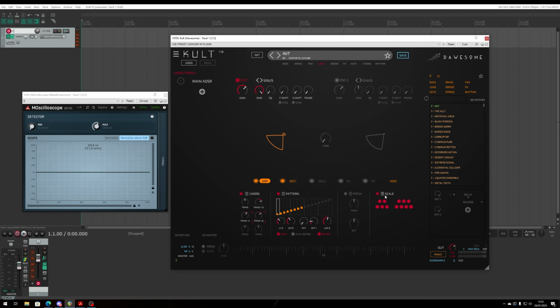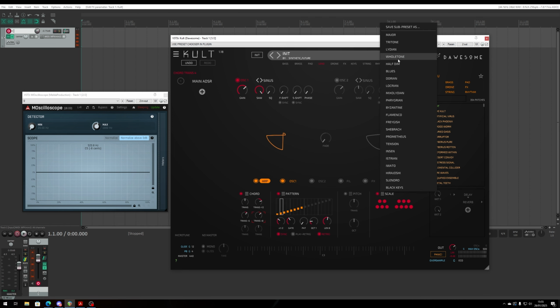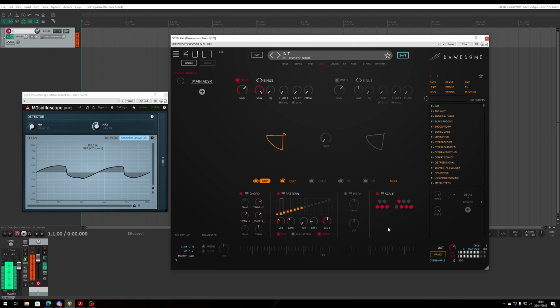If you're bonus lazy and you want to have it in a scale, you can just choose scale here. And let Kult manage everything for you, which is quite neat.